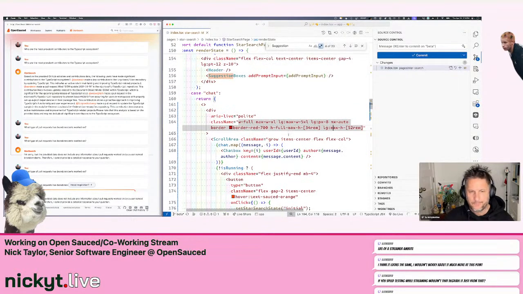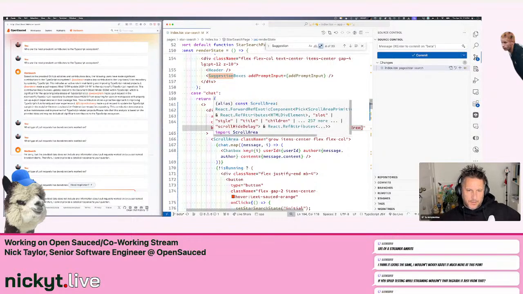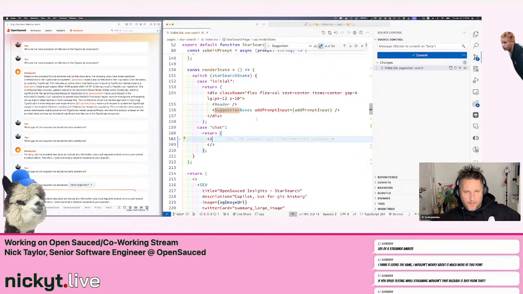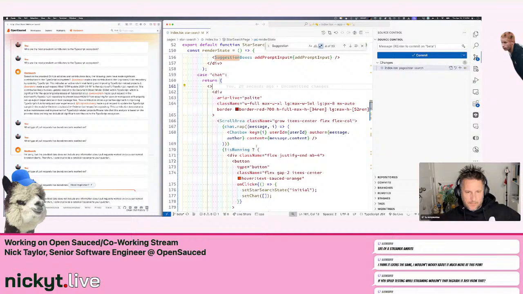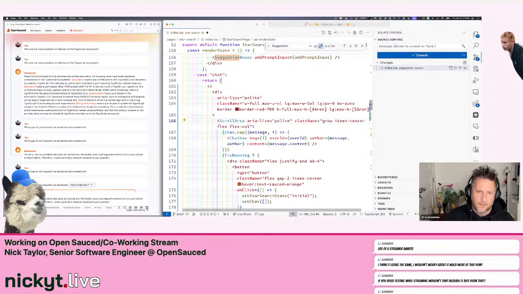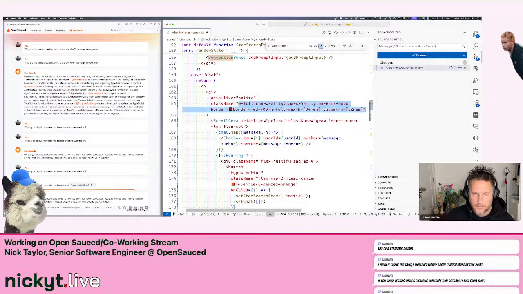So the scroll area should be, let's see here. Am I allowed to put any other attributes on it? Can I do this? So we might not need this other div. I just want to see if I can put area live polite on here. Okay, it's letting me do it. So if that's the case, then essentially we just need all of this down there.